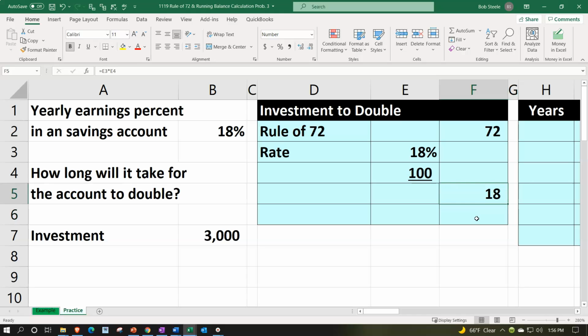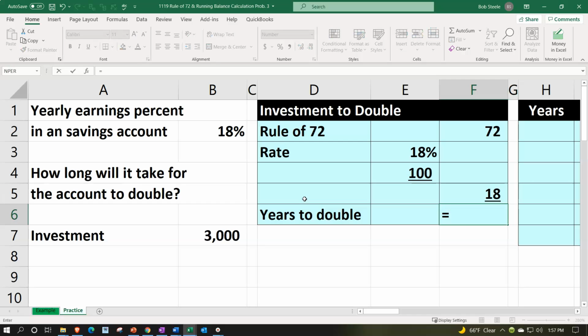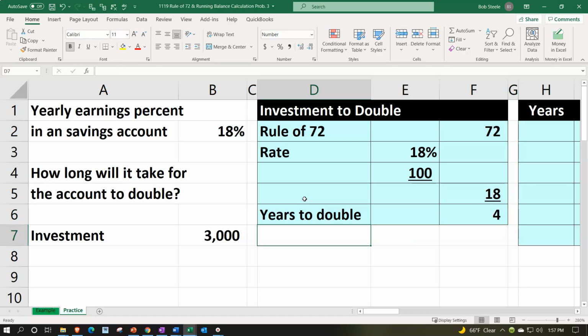That gives us our 18 just in terms of dollars. I'm going to go to the Home tab, Font Group, and Underline. And then finally, we're going to get this as the amount of the years to double. And I'm going to go ahead and just divide this out, the two numbers in the outer column. This is going to be equal. I'm going to hit the up arrow now, up, up, up, up. The F2 divided by up arrow one time, F5, and enter. We have 4, I think it is even in this case, which is simply an estimate. It's not actually exactly that number, but it's an estimate from the rule of 72.